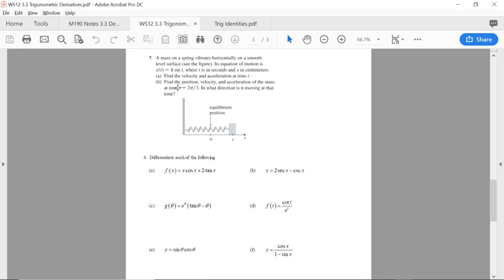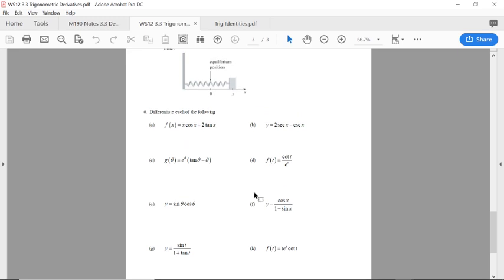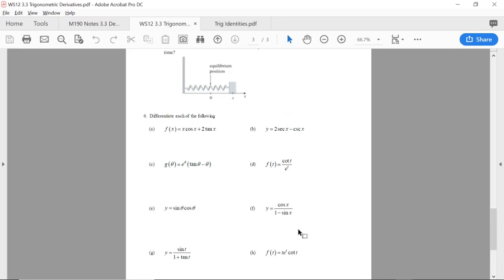Okay, part B says: find the position, velocity, and acceleration at a given time. So you're going to have to be able to evaluate the trigonometric functions as well. Then there are some other functions which include trigonometric functions, and we have to find the derivatives. We have some product rule, some quotient rule, some mixed with polynomials and with the base e exponential as well. This one down here is the product of three functions, so it would require two applications of the product rule in order to differentiate this function just one time.